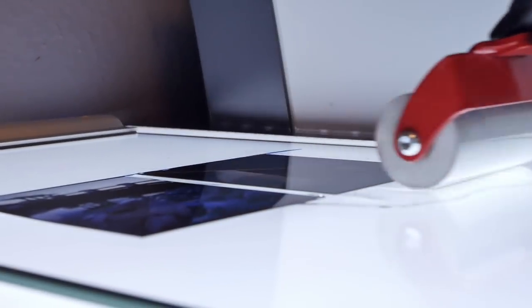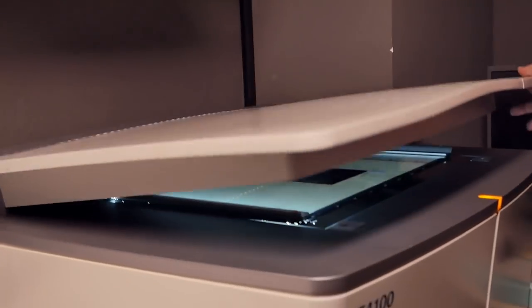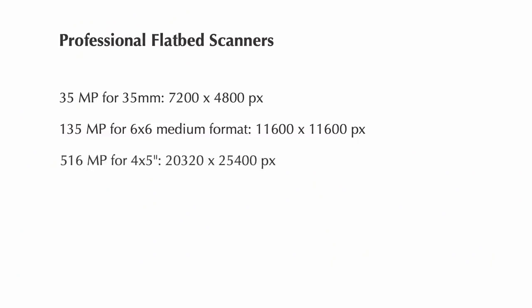Wet mounting also works really nicely, as you can see here, and the maximum optical resolution is 5080 DPI, which translates to 35 megapixels for 35 millimeter film. So basically 7200 by 4800 pixels, 135 megapixels for a 6x6 medium format negative, and that again would translate to 11600 by 11600 pixels resolution, and really a mind-blowing 516 megapixels for a 4x5 inch negative, and that of course would be 20,320 pixels by 25,400 pixels.